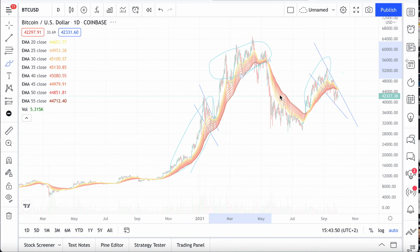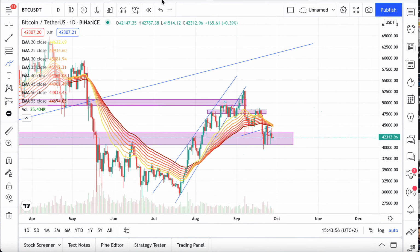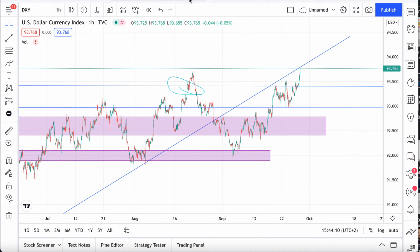I was talking before. It's probably no. Here it should be. Yeah, look. I'm looking for this line at DXY to reject DXY as it did here, this line with Bitcoin. Boom. Even though we had a higher high. I was keeping my eyes closely on this DXY. You can go and watch my previous videos from some weeks ago, where I was telling you when we were here, we will find the support.